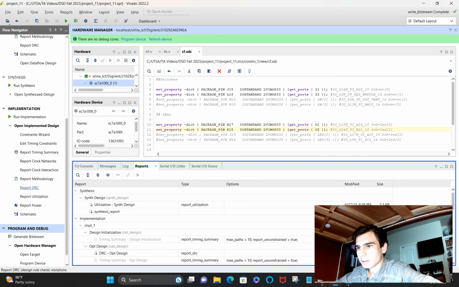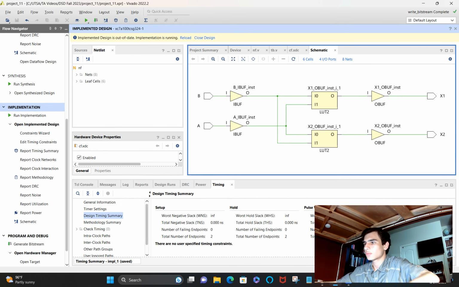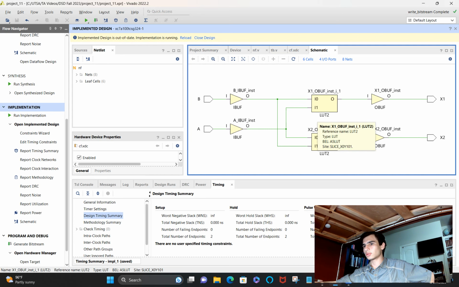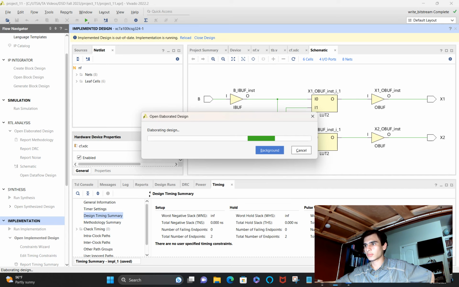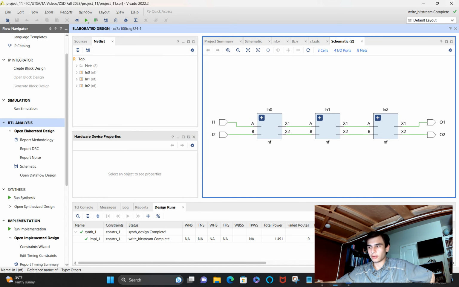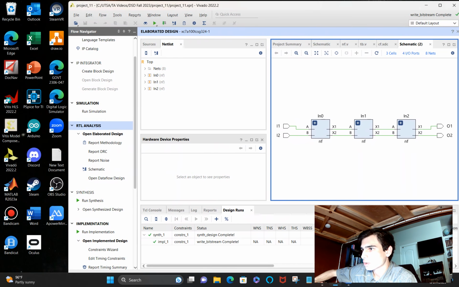But what we really want to look at is the implemented design. And I hope the right thing comes. Oh, beautiful, beautiful, beautiful. It's showing up perfectly. So yeah, this right here.